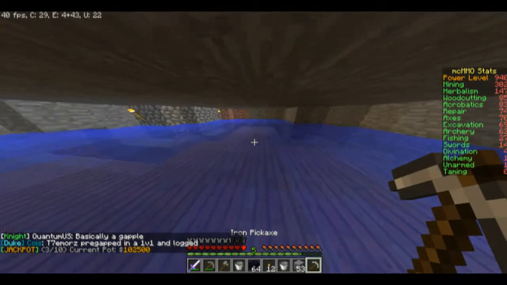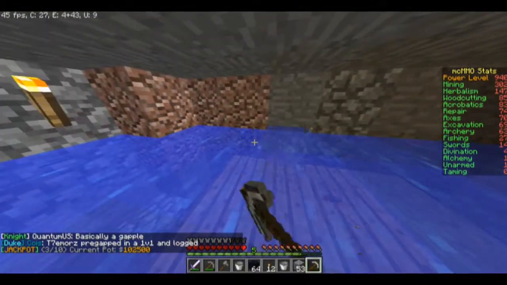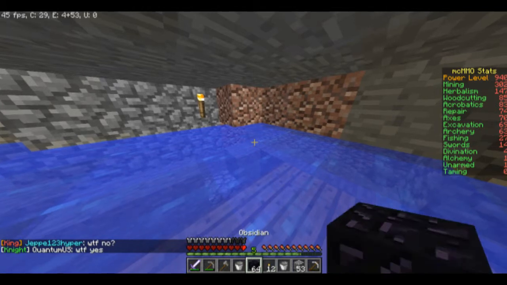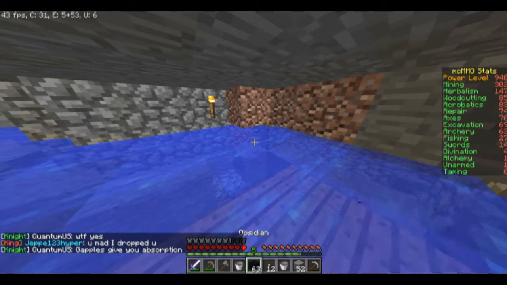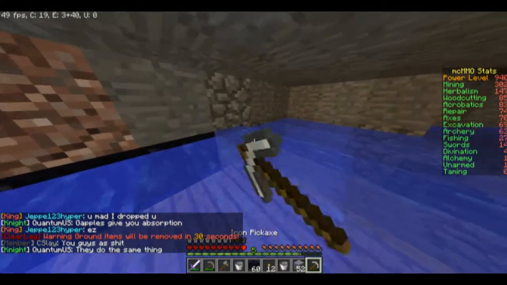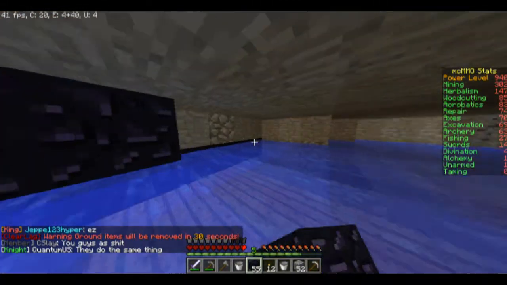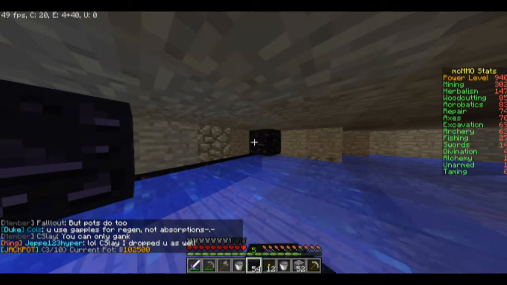Let's start over here. And actually, a way to fix the weak spot is just by going like this. There we go. Starting to place it. Perfect.